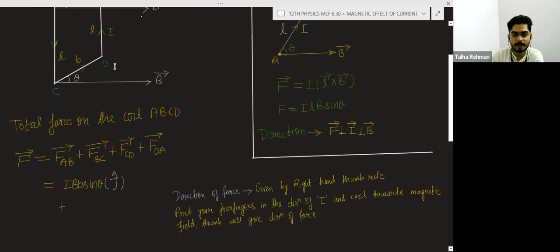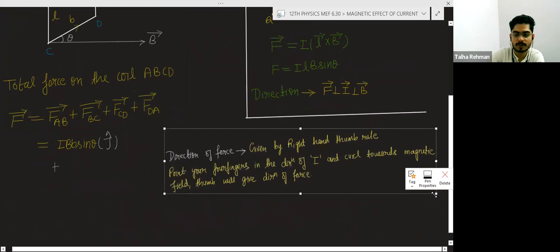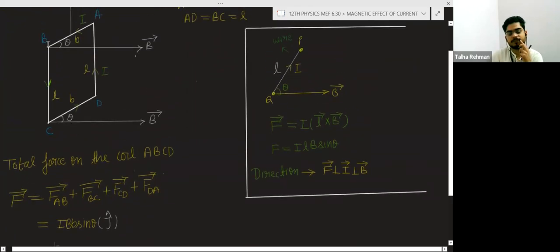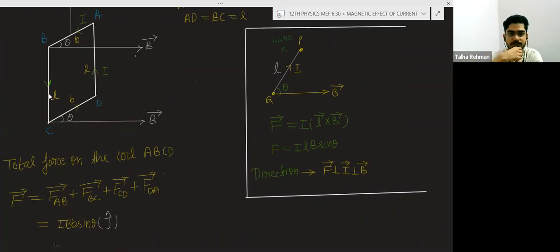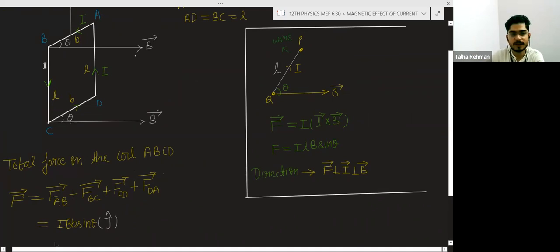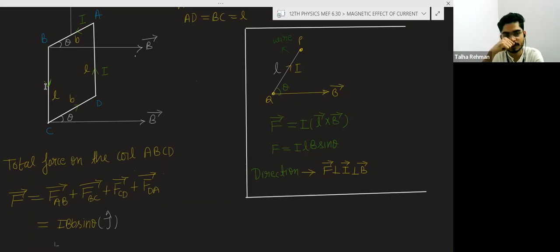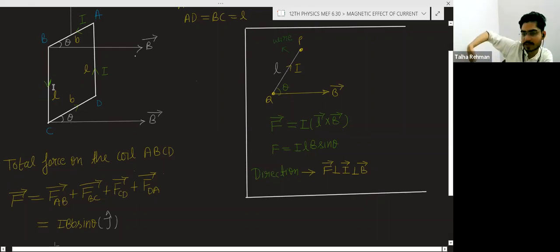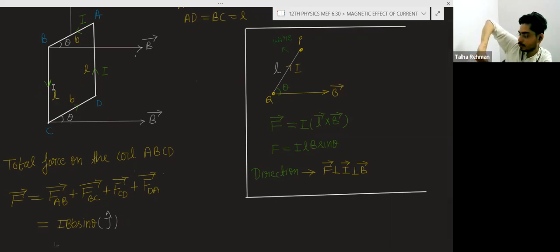Now for this wire BC, the direction of the force will be given by the right hand rule. See, the length of the wire is along the y-axis, and the magnetic field is along the x-axis, and length, magnetic field and force are mutually perpendicular. So definitely the force will be along the z-axis. Z-axis means inwards or outwards, which we decide with the right hand rule. Place your fingers along the direction of the current and curl towards the magnetic field, like this. You will get the direction towards yourself.